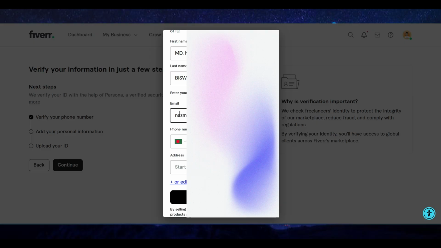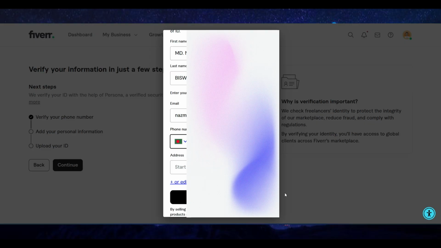So now I submit my email here. Submit the email which is already connected to your Fiverr account.